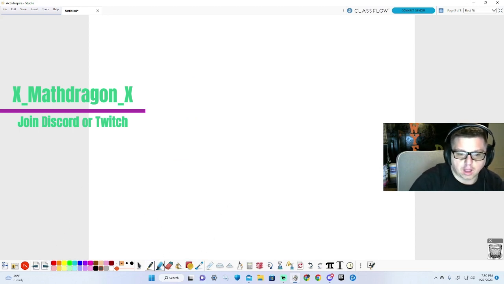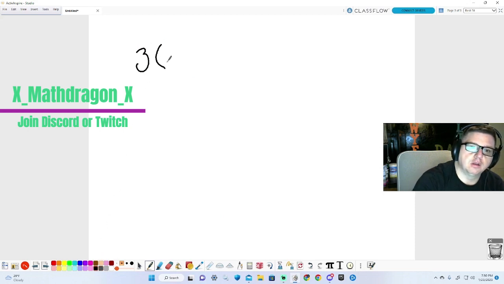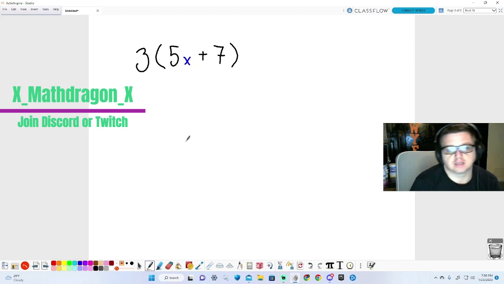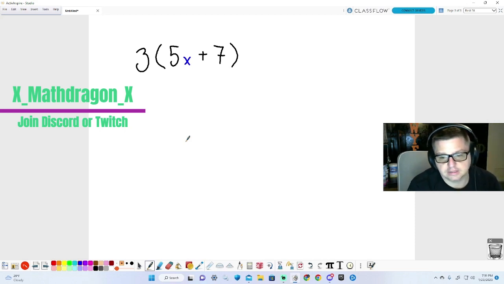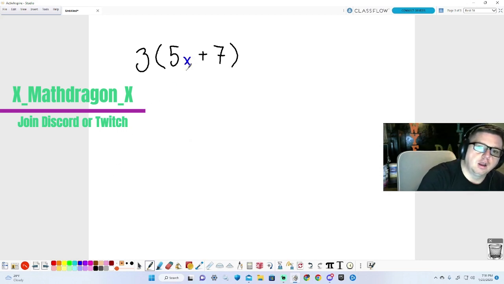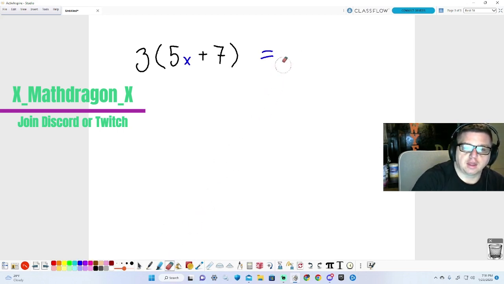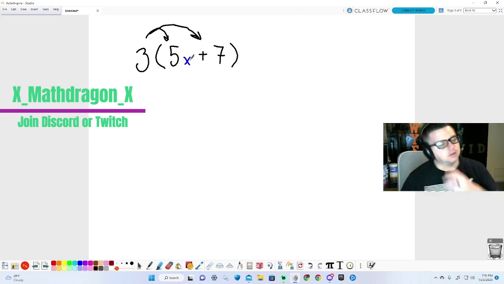All right, so why and how does this build into bigger, more complex math? Well, what we can do is we can still take that 3. We can do 5 plus 7 again, only this time we're going to change it to a 5x as opposed to just a 5. So we're still doing the distributive property. Everything stays the same. There's just a variable in the mix. And when we talk about a variable, we're talking about a letter. And a letter represents an unknown number. Like if this was equal to something, then we could start to solve that. But right now we're just dealing with this expression and we're trying to simplify this expression, so make it a little bit easier to look at.